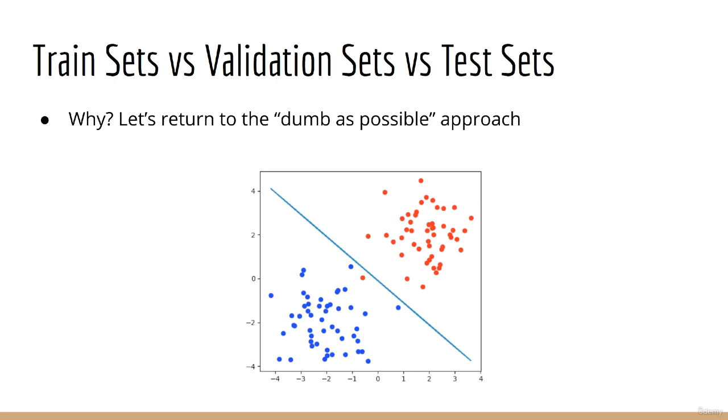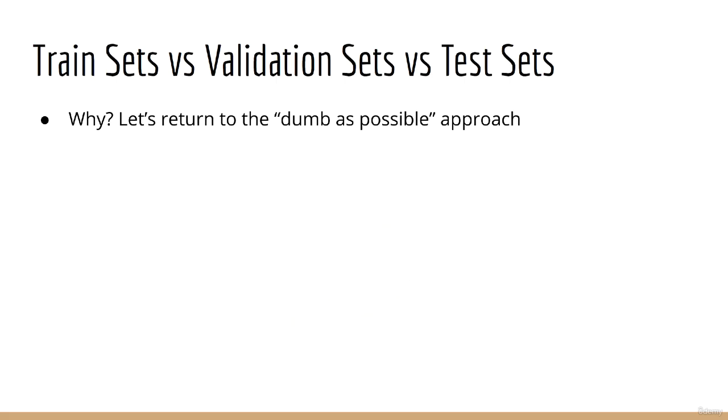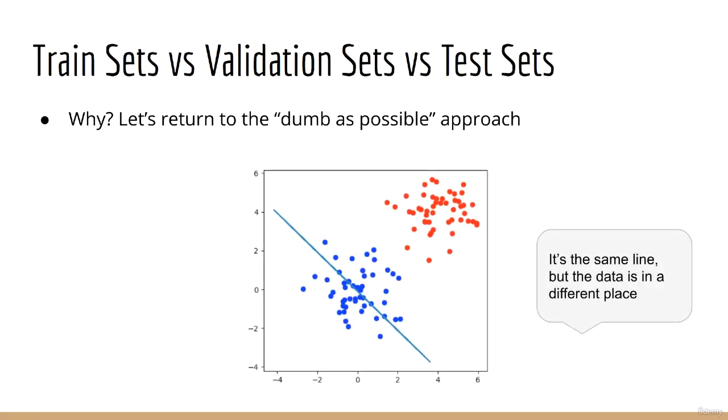Great. But remember, what's the point of building a classifier? It's to use it on unseen data that I want to classify in the future. So what happens when tomorrow's data looks like this? Now all of a sudden, the classifier is no good. In fact, it's terrible. Well, that sucks because this is actually the data I really care about classifying. I don't care about classifying past data. Why? Because I already know what the answer is, so there's no need to classify those data points anymore.